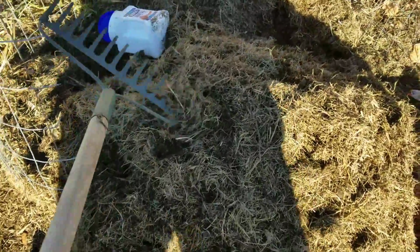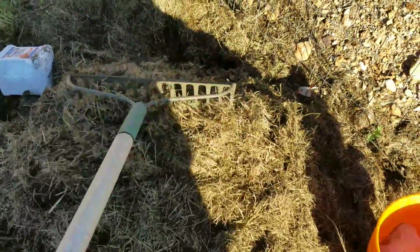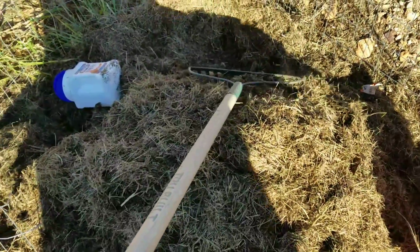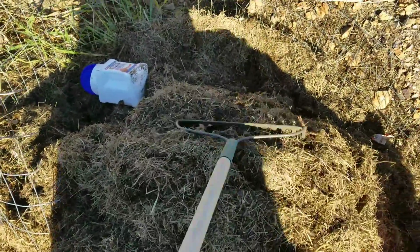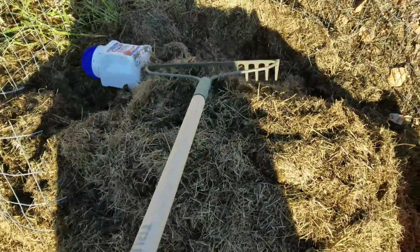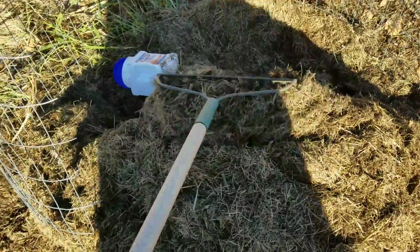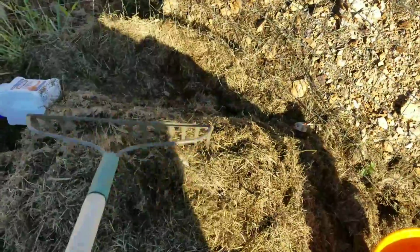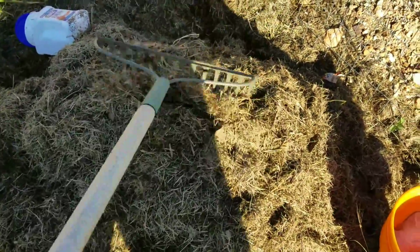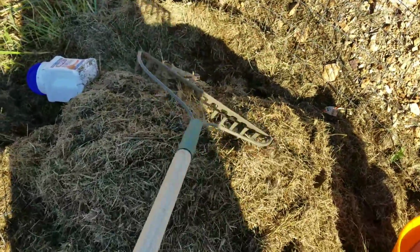Just another thing too is that when you cut your grass, you don't need to actually collect the grass clippings. You can just spread them all around, because it works as a natural fertilizer, so you don't have to be adding so many chemicals to your lawn if you're growing a nice lawn. The only thing I would recommend, if it does get a little bit clumpy, is to use a rake like this and just spread it all around, and eventually it'll just break down over time.